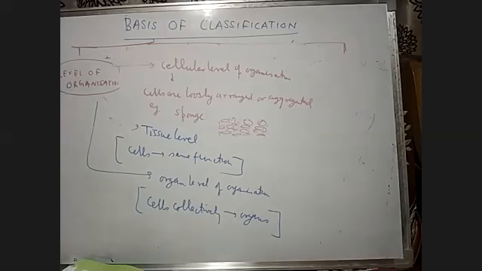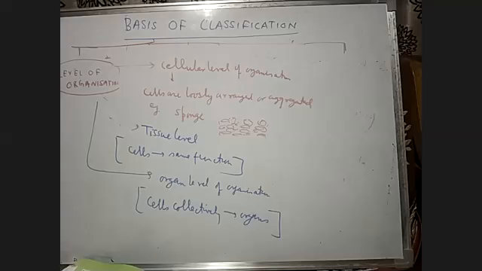For example, we go to animals like the annelida or the earthworm, then arthropoda, insects, then mollusca, snails, then echinodermata, starfish, and chordata. We are chordata. There is an organ level of organization, and the organs are associated to perform different functions. That's why organs are associated to form a functional system, and each system is concerned with a specific physiological function.